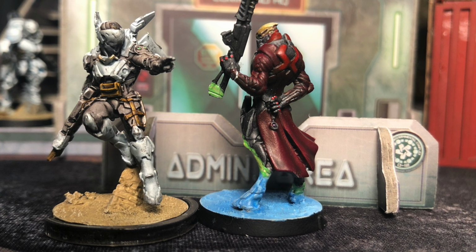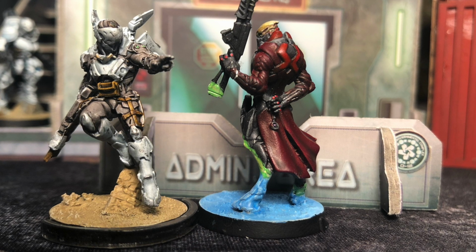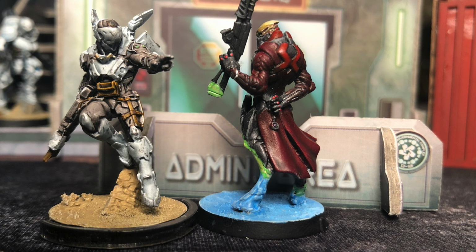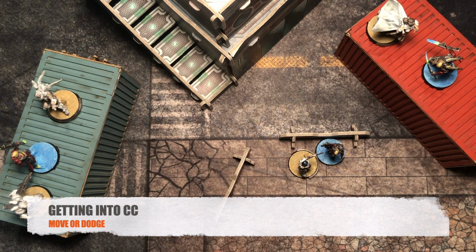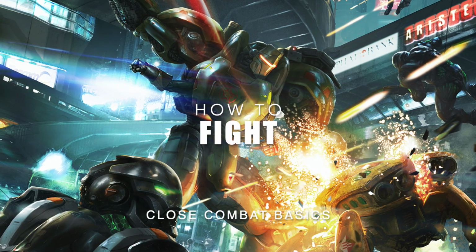So watch out for that. It could be a bit of a tricksy move, but it will be a good one if you can use it. So it's as simple as that. You can short skill move into an engaged state with an enemy trooper, or you can dodge your way into close combat. So now that you're in close combat, let's look at how fighting happens.